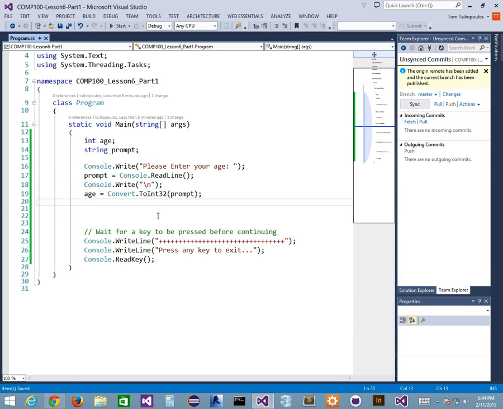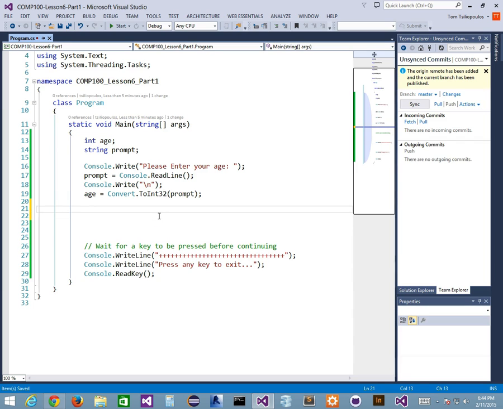Now what I want to do is check if the person's older, like we did last time. Remember we checked if the person's young, under 10 years old, and we gave a message and so on. Well, we can do the same thing, but we can check for exact ages. I can't check for a range necessarily with the case and switch statements. But I can switch. So the way I start my switch statement is like this.